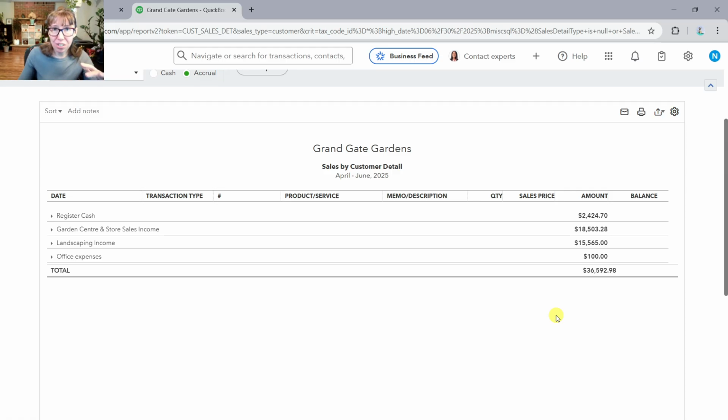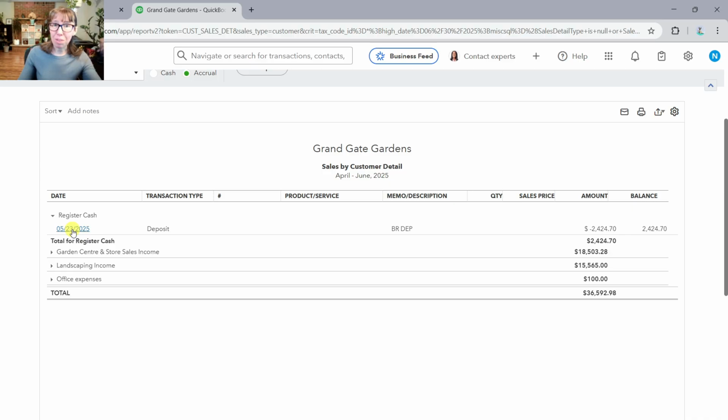Let's continue down the list and see if we're okay with the difference or if we need to fix it. So the next one here is register cash. That is not on our profit and loss. And again, that is something that we planted together. You can see how whether it says 0 rated or exempt, both of these are going to show up on the line 101 sales.